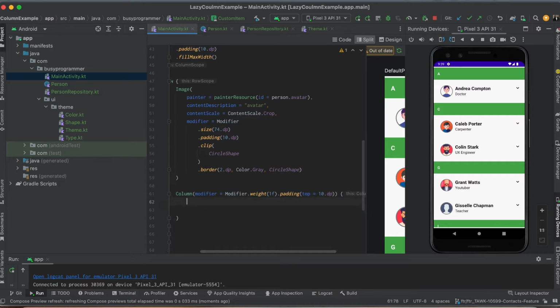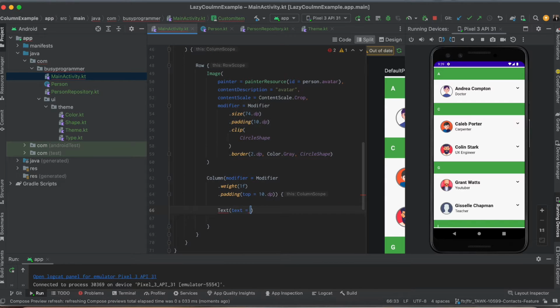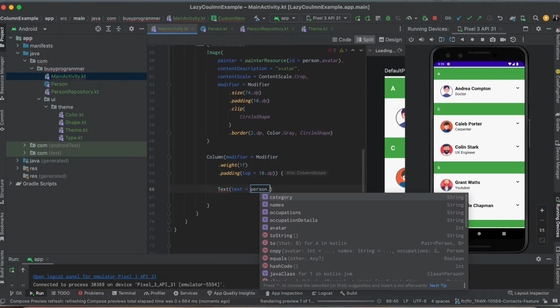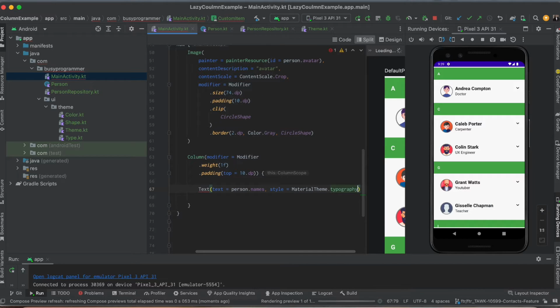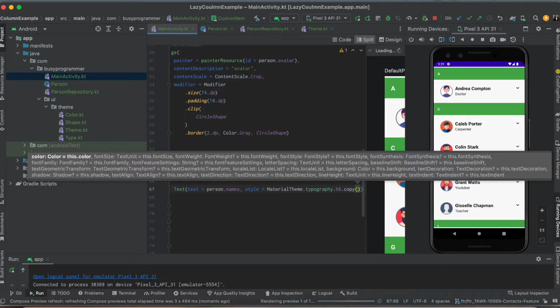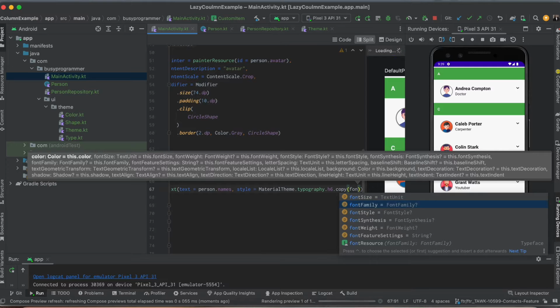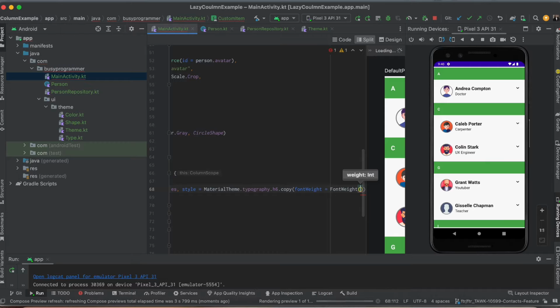Now inside this Column scope, we will write our text. We need to take a Text composable, and inside that Text composable, we will take person name, and we will add some styling. Let's take it from MaterialTheme.typography.h6.copy, with fontWeight extra bold.